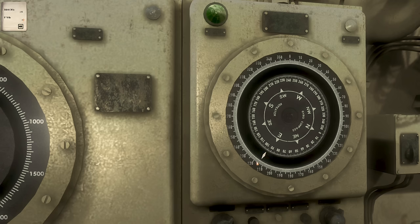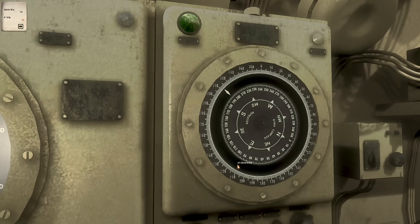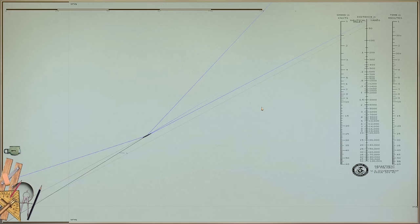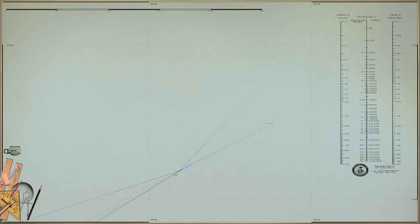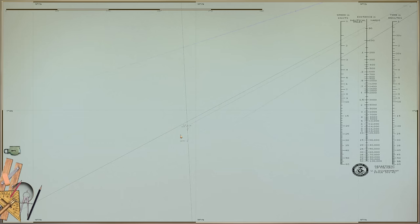The other two are further south of us. Well, I say further south, they're further... What would they be? They would be east, I think. There they are. Well, there's multiple ships there. So we look from the hydrophone, we've got the one that's just come over us gone there, we've got two over here, which are dropping depth charges back here, which is where they last spotted us. Now we continue to move forward.